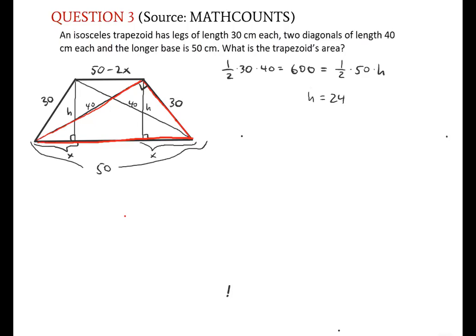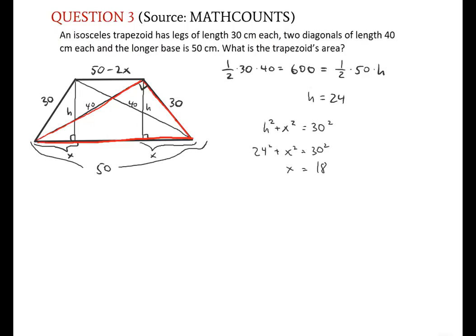And now we want to find x. So we can use the Pythagorean theorem to solve for x. Why are these random dots here? So yeah, h squared plus x squared is equal to 30 squared. And we know that h is 24. And since I'm running low on time, basically solve for x, x is 18.